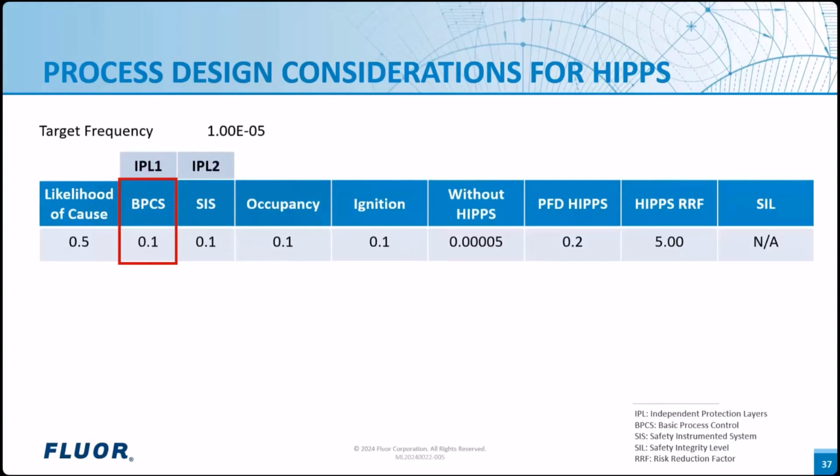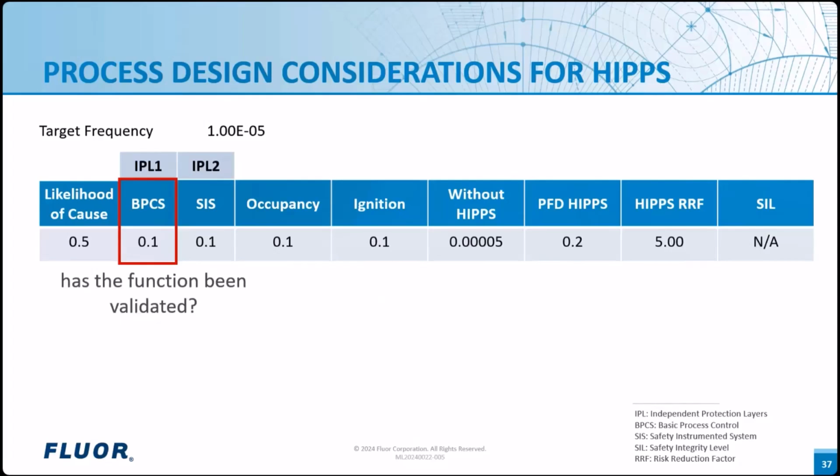Let's start with the credit using a BPCS action in the DCS to prevent overpressure. Is this appropriate? In many cases, I doubt the DCS is fast enough to prevent overpressure. Has the functionality of the BPCS function been validated? Has the potential for different tuning parameters been considered? Are the set point and tuning parameters adjustable, or have they been locked as safety critical items? Could the controller be on manual?